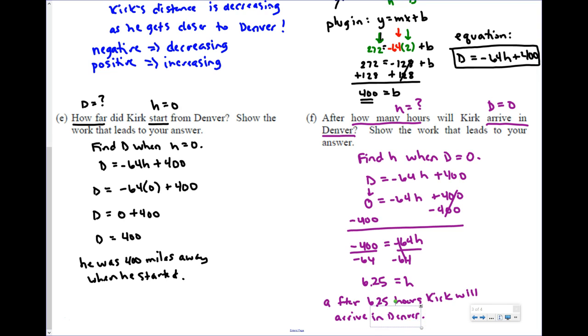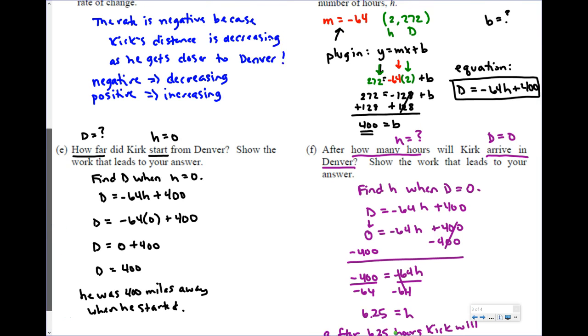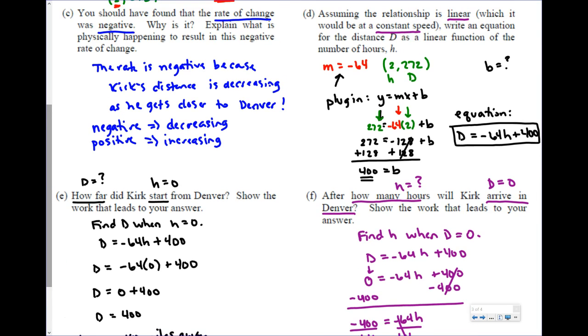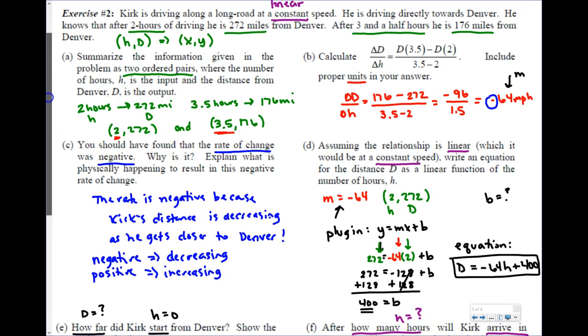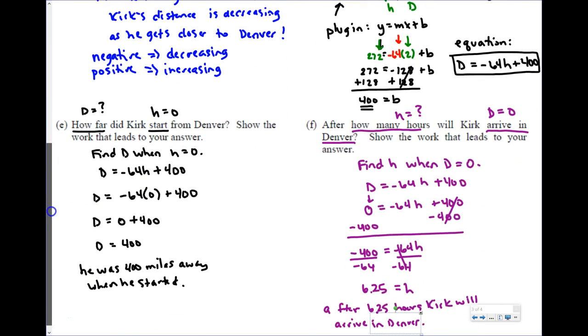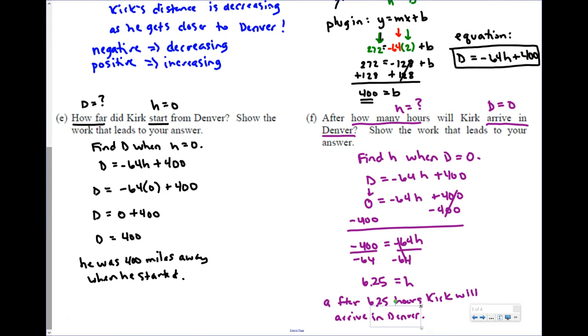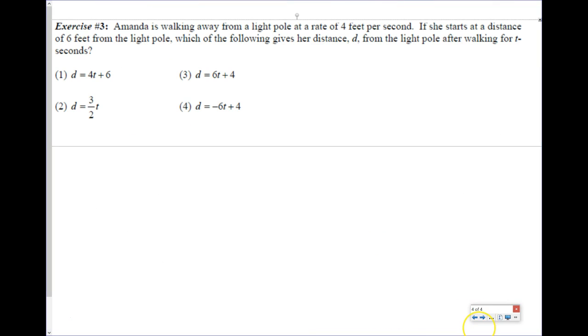So a lot of this lesson is about looking at the things I'm underlining. When I look at every question you see me doing, I'm underlining something. I'm looking at the word problem and I'm underlining these big clues that tell me what math I need to do. So when you guys do your work, you should always be underlining, always be looking for those keywords, right? And then we're going to talk about using the problem-solving template a lot more in class and how that problem-solving template can really help you narrow down what you need to do for these problems. Okay? We have one last question. It's a multiple choice question about Amanda. So let's take a look.